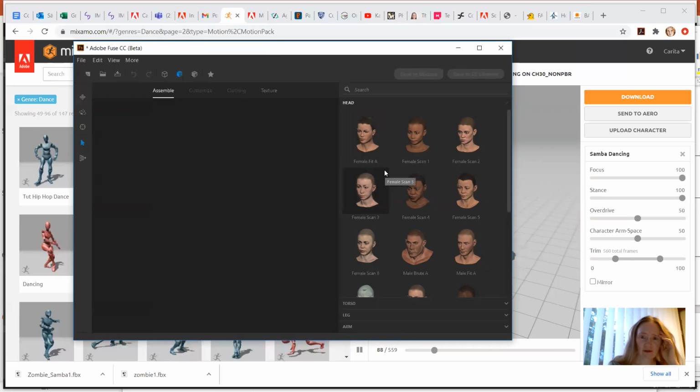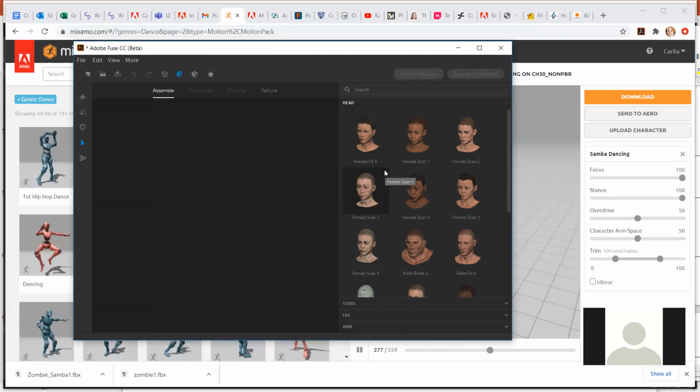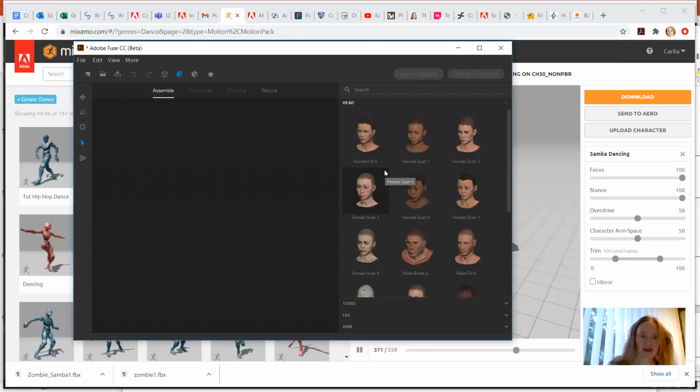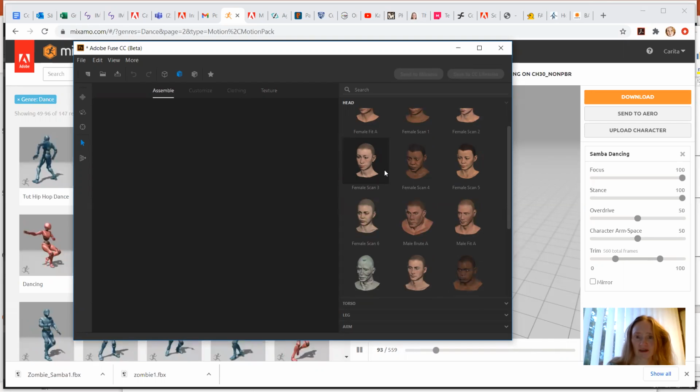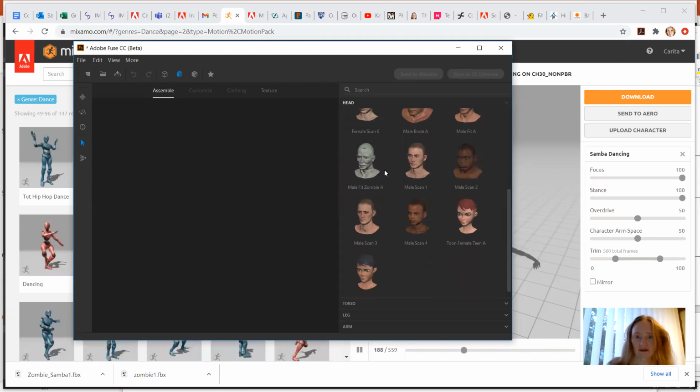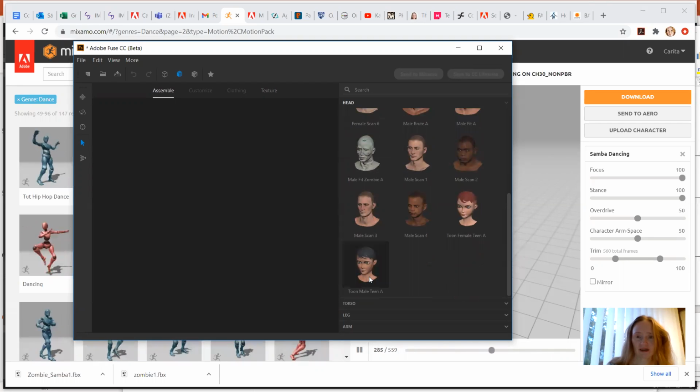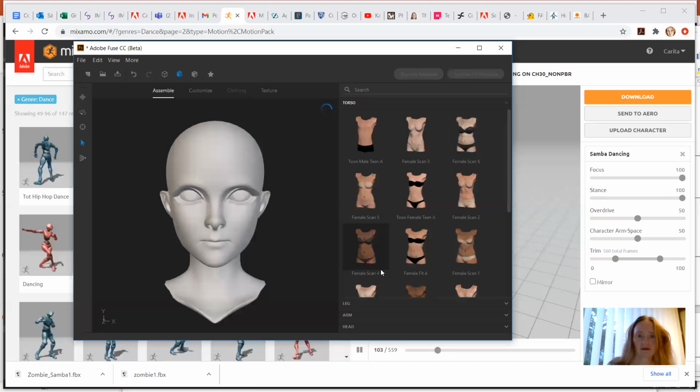So okay, I'll show, because what I actually wanted to show was how the automatic rigging in Mixamo works. So if you have made any sort of human or humanoid character, you can rig it in Mixamo. So I will just make a very quick character, like maybe this male. So the basic thing here is that, okay, and it's not responding at all. Okay, here. So it first wants me to assemble.